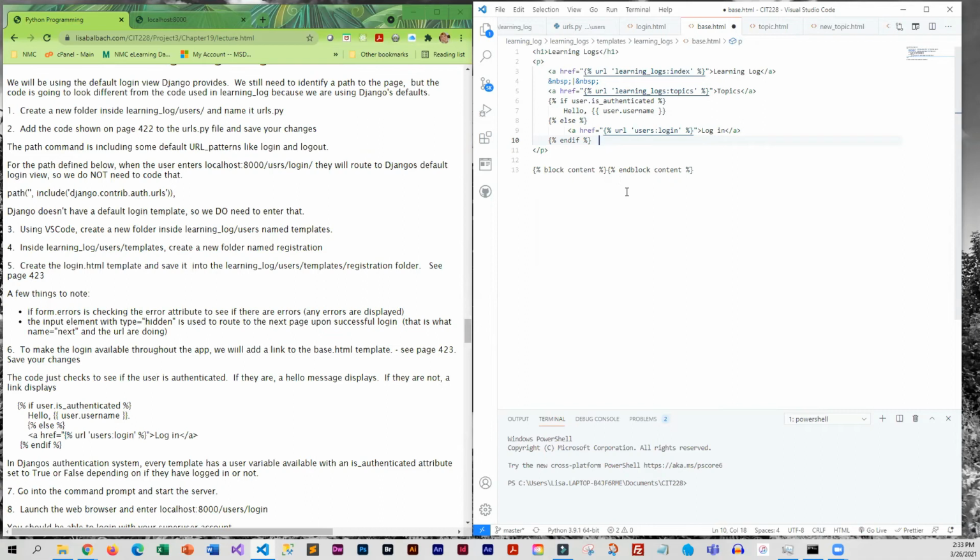So once you have that coded, you can go ahead and save. Or I should correct that, they will see a login link. They won't see the screen until they click on the link. But we're going to make it so they really can't do anything if they're not logged in. So we do want to display the link on every page so they can log in and do something.